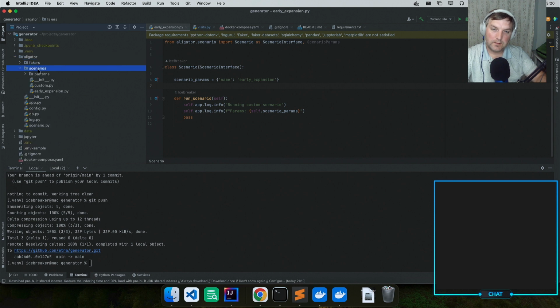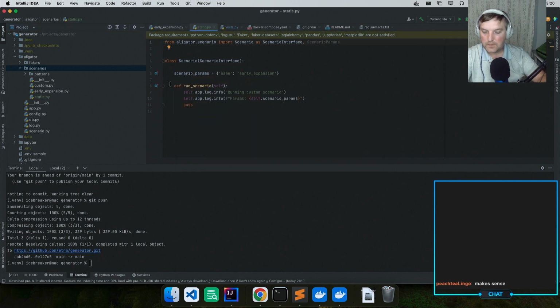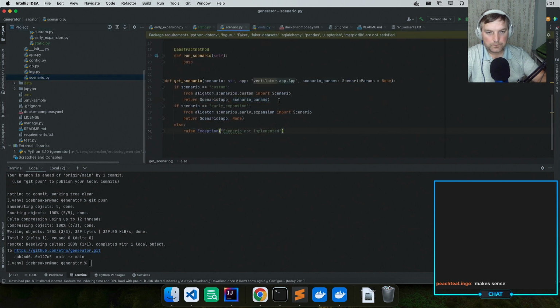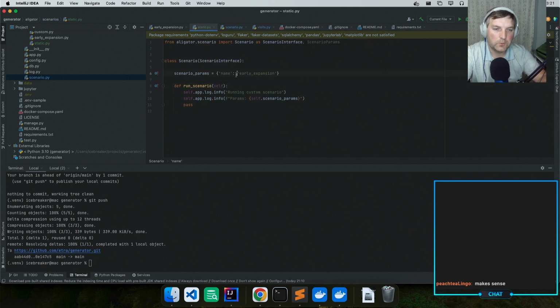Just to keep things static. So we go with the static here, and we just want to go with the static first. Now we'll be adding some parameters. This is a static one.